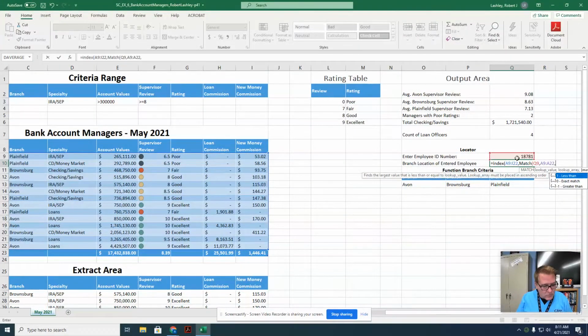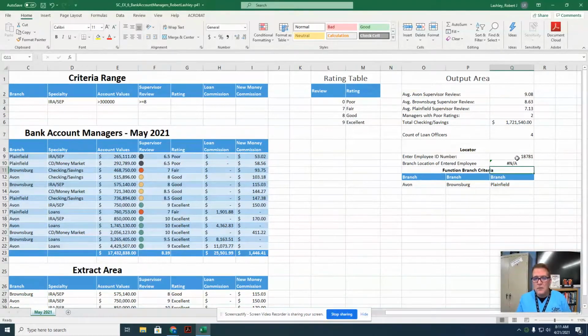And then we're going to type in 0. And then close parentheses. That's going to be our MATCH. And a 0 will tell us if it is or isn't there. And then comma 3 is going to be the column number that we're going to return a value on.